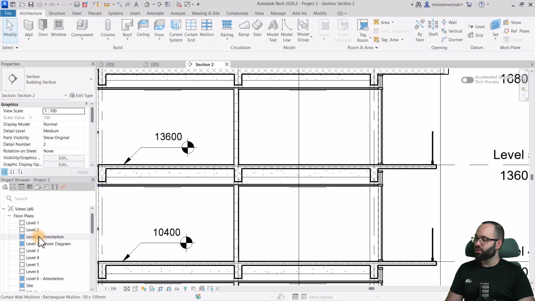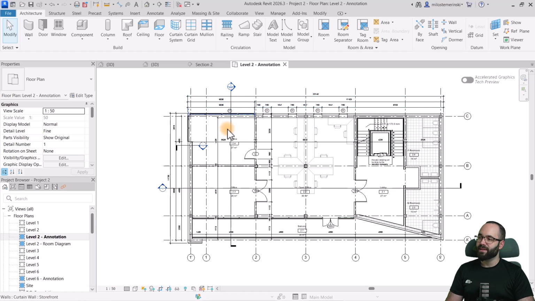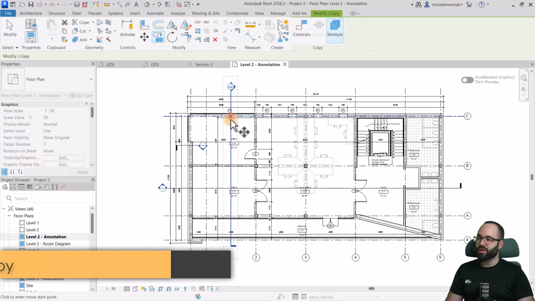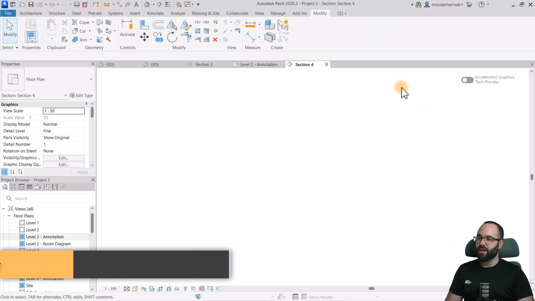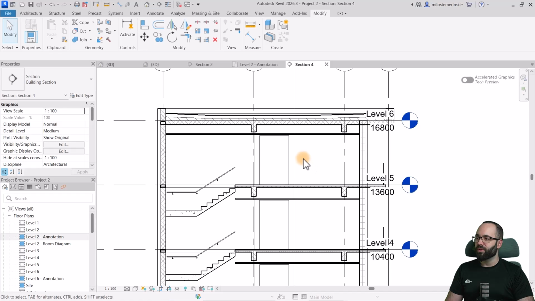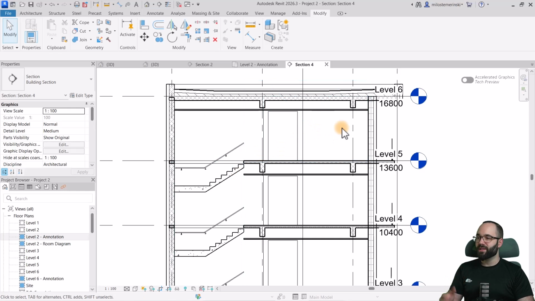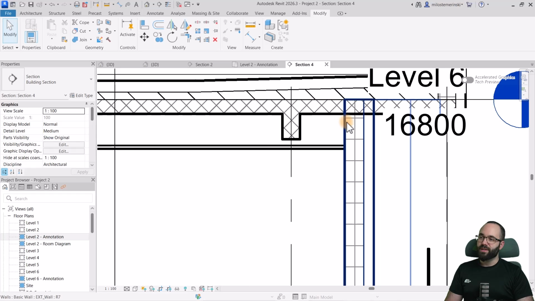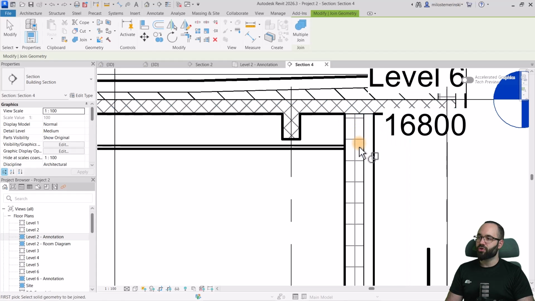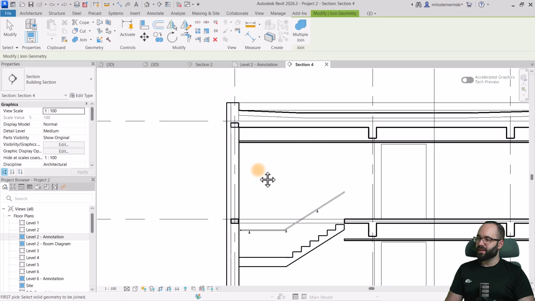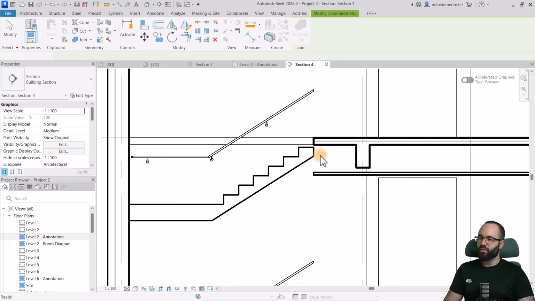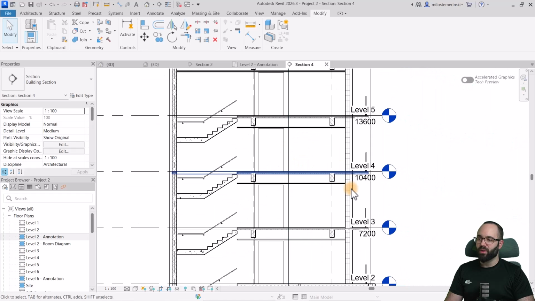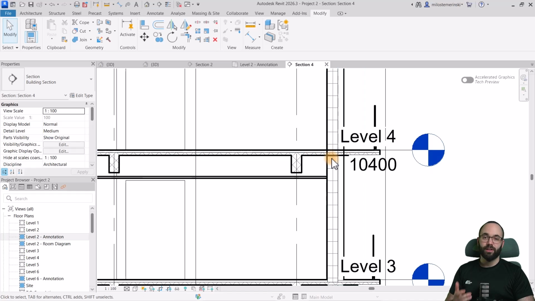Now, if I just go here to level 2 annotation, find this section, and then let's just copy it. So I'm just going to copy it to go through the stair here, for example. Hit the escape key a couple of times, open that up, and then here, for example, we can see some issues. So in this new section, we can see issues where this wall isn't properly joined with the roof. So we would have to join that. Now here we can see that this has an issue, this here has an issue with the floor not being connected with the wall, and so on and so forth. We can see that the stairs aren't connected properly. Here again we have an overlap that's not joined properly.